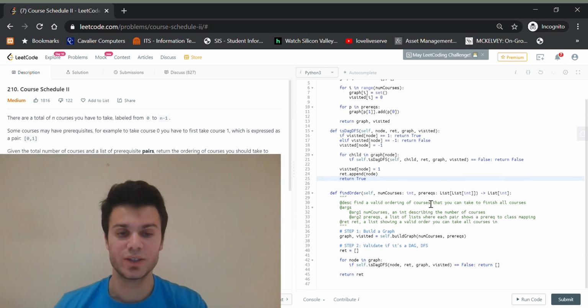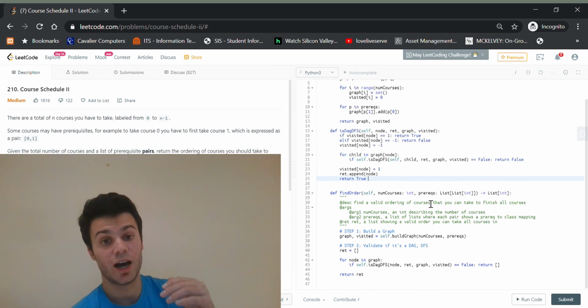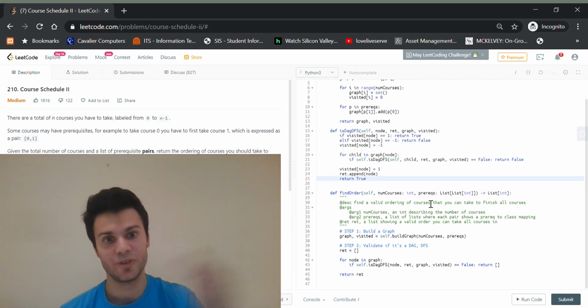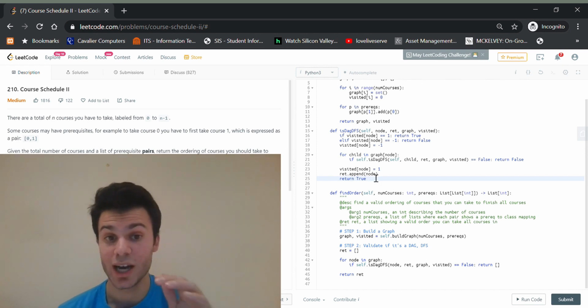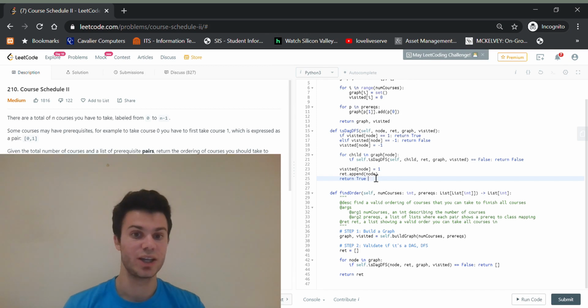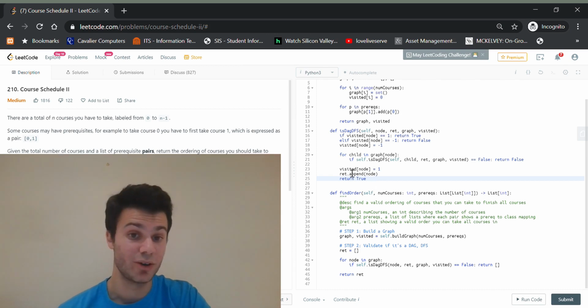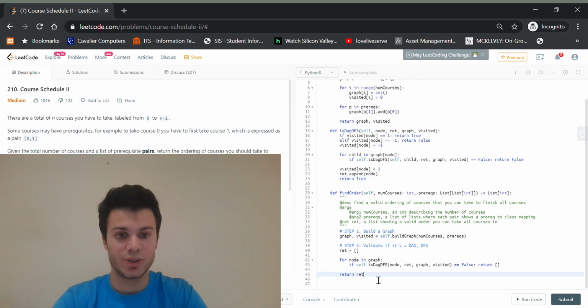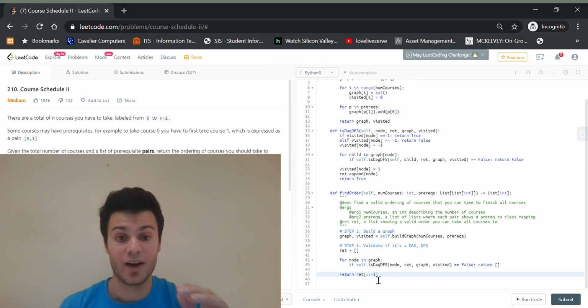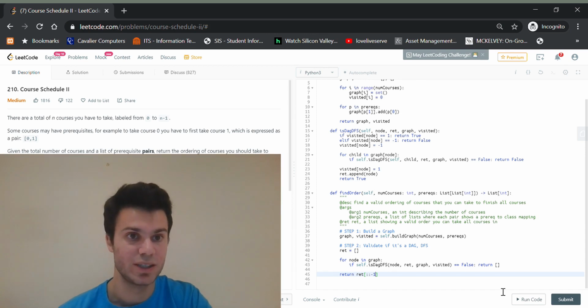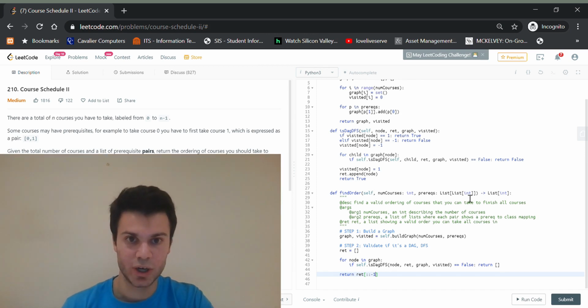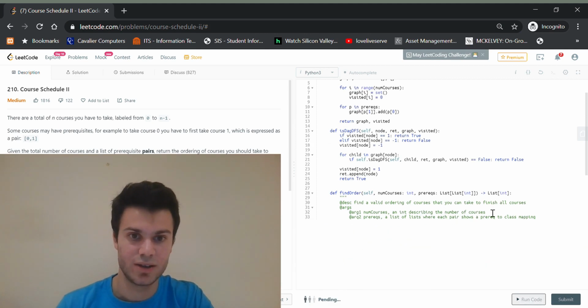So what I'm doing here, because of the way a DFS works, I'm going to be appending the one that's actually last in the call stack. So I'll actually be appending the order in reverse order. So what I could be doing is say ret.insert at index 0, but the insert function would create a new list every time, and this would be n runtime every time I needed to append to ret. So instead I'm just going to append it in reverse order, and then here I'm going to return my list backwards so that I can only have one list and then turn it backwards to save time complexity. So cool, if these steps work correctly, hopefully this should run. So let's see if there's any errors.